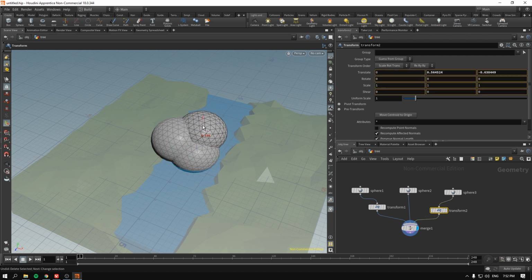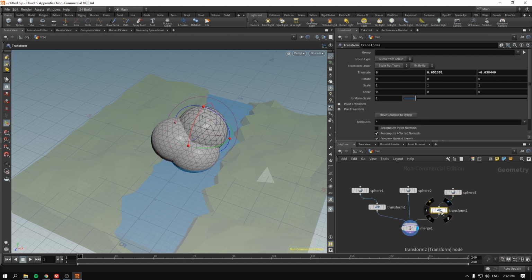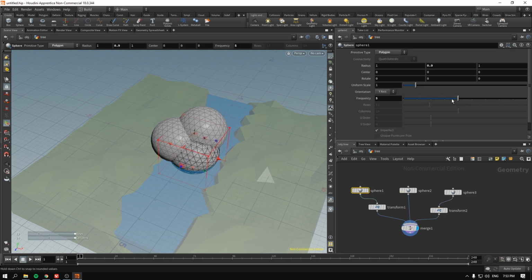Okay, I think let's make it a bit more like that. I'm not sure if it's a great representation of, actually, you know what? I think we should decrease the frequency because it doesn't look really low poly all that much.